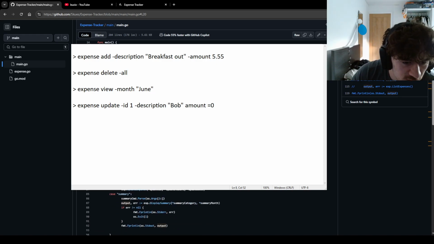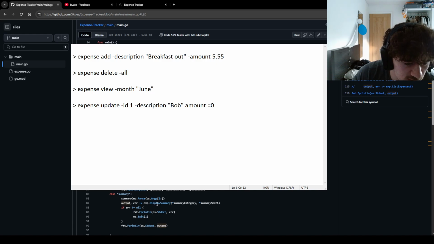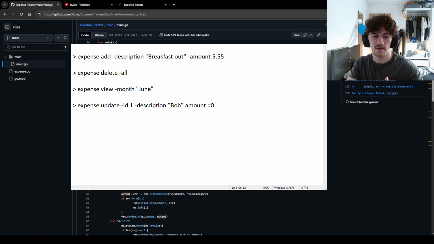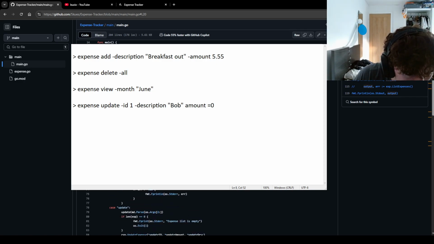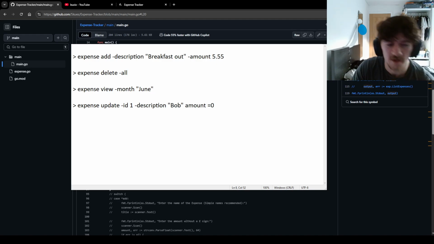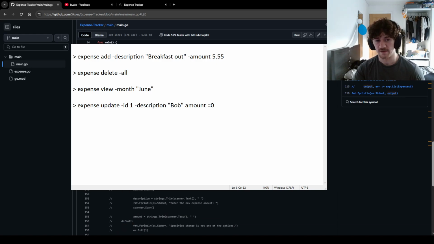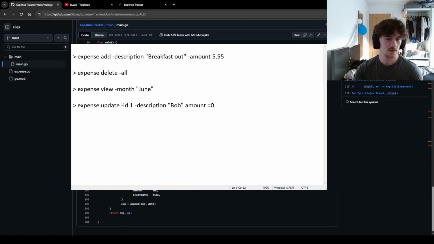After some things are done, oh wait, I haven't actually added saving yet onto this, which is fine. Oh, I have added saving. Saving there. Listing doesn't save it. Delete doesn't save it yet, which is fine. Update doesn't save it yet. So anything that actually changes it will have to be saved afterwards. I had all my old code here, which used a switch through the flags, and I think having it in subcommands splits it up a lot nicer, so you can have different things for different commands.